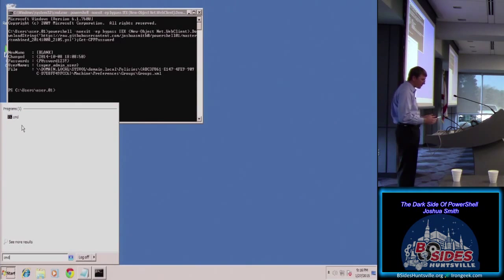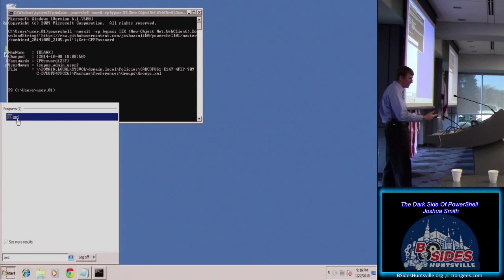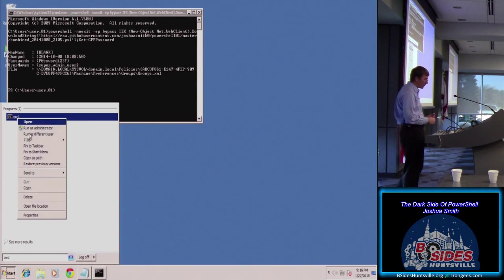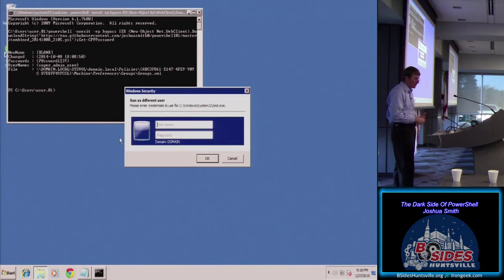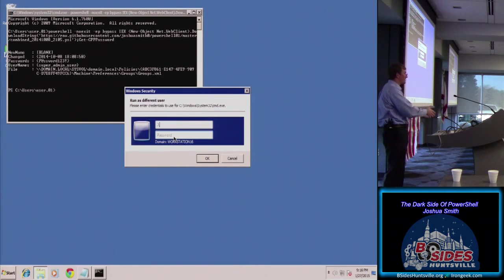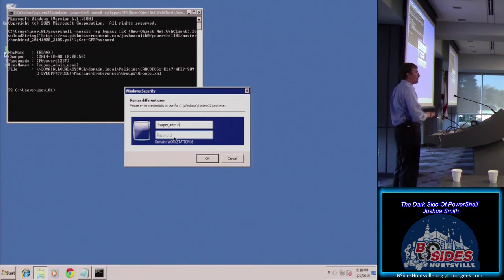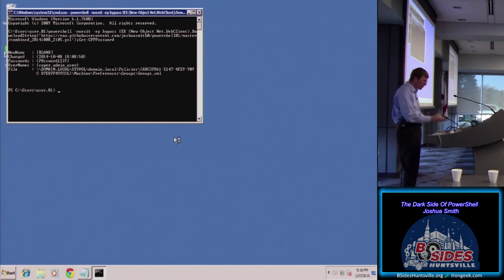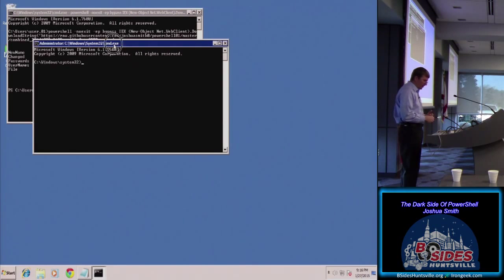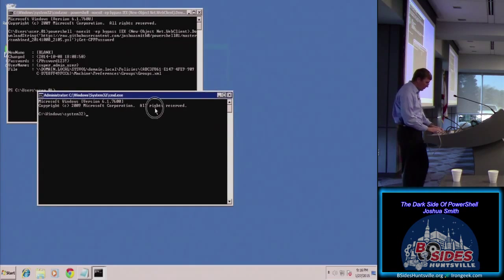All right. Next, I'm going to try to run a command shell, and instead of running it as myself, user one, I'm going to run it as that super admin user, because I'm presuming they have admin rights on every machine. And you'll see forum posts all over the place that say this is the way you set AD admin passwords across the board. Not really great advice unless you're on the offensive side, kind of a nightmare on the defensive side. So we're going to run our command shell. This time we're running, and you'll see, we'll do whoami.